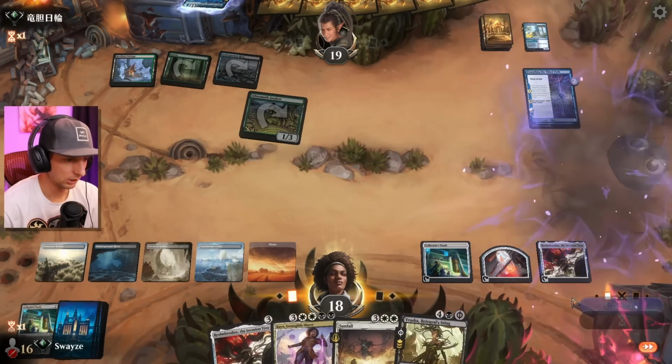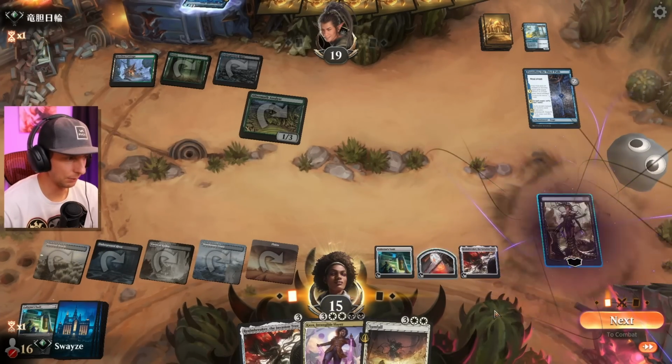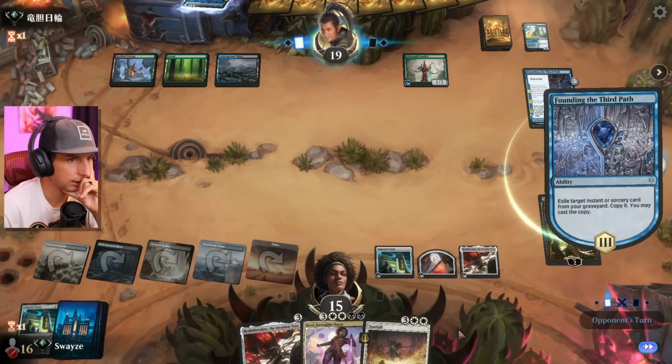Do I want to do that, actually? I'm going to play with the Phyrexian mana so I don't eat that treasure. Because if I get a land here off the top, I'm in Kaya territory. If I can get Kaya down, that'd be sweet.